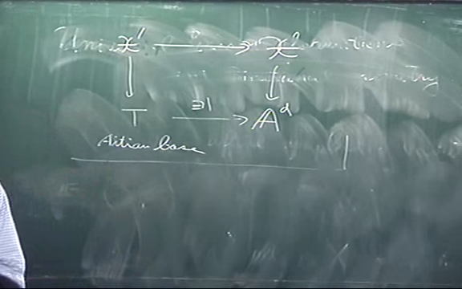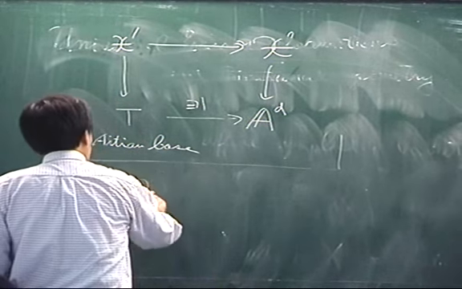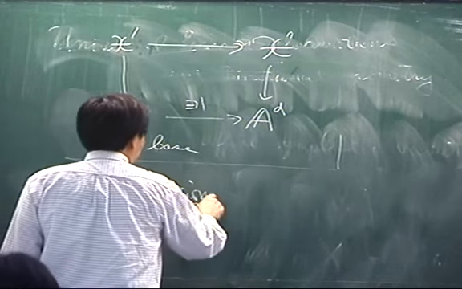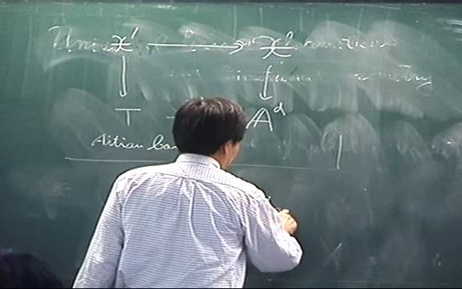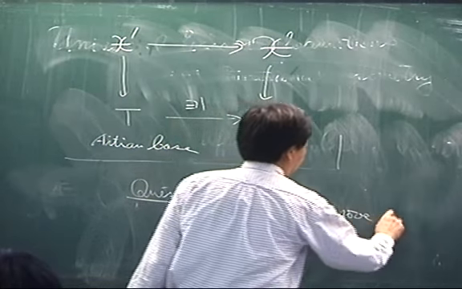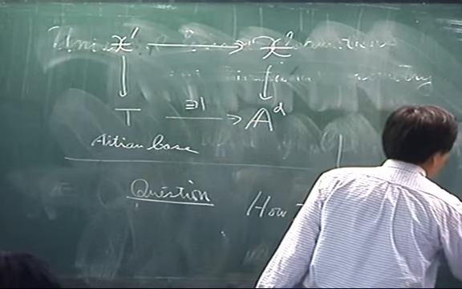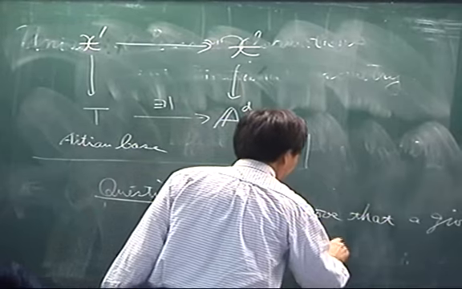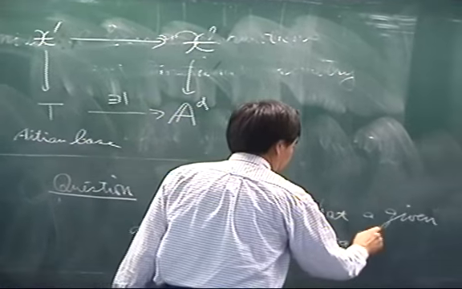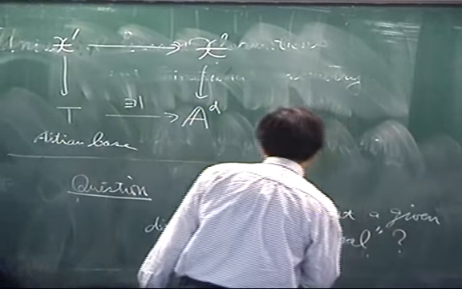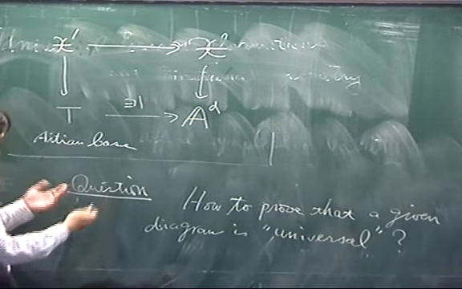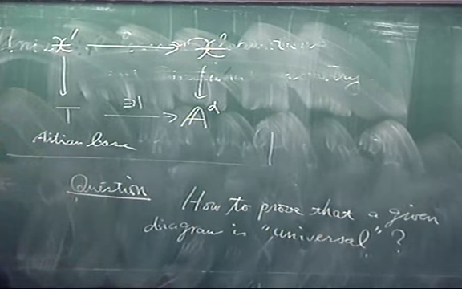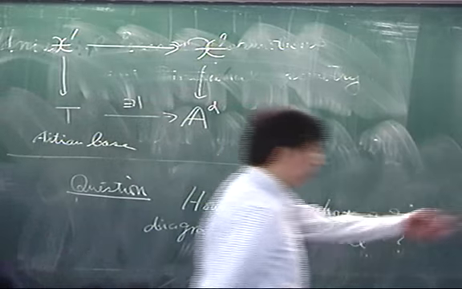So the natural question is this. How to prove that a given diagram is universal? In many cases, you're stating the theorem with affine space A^D. So that means you're saying there's a kind of Kuranishi space for the problem. Yes. And it's unobstructed and so on. Yes, yes, it includes unobstructedness.